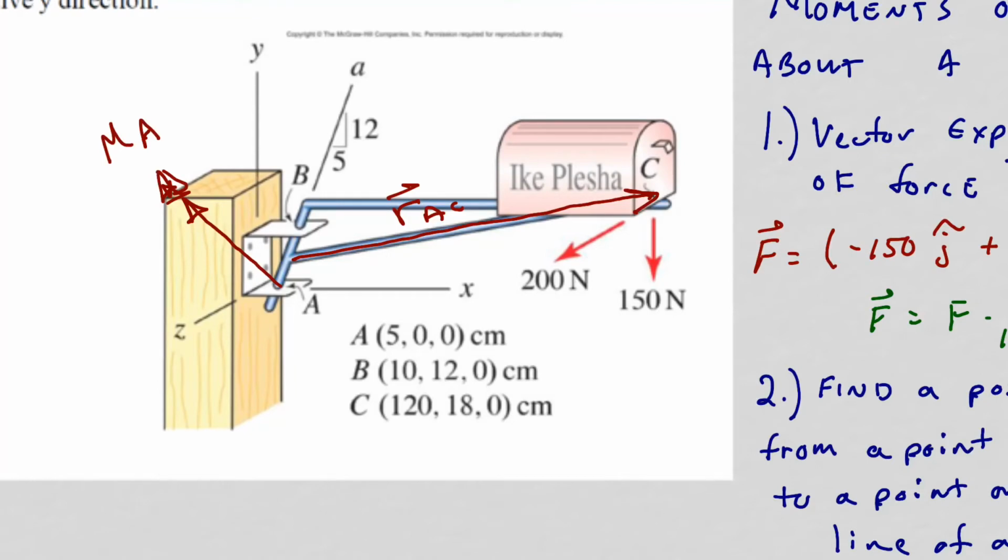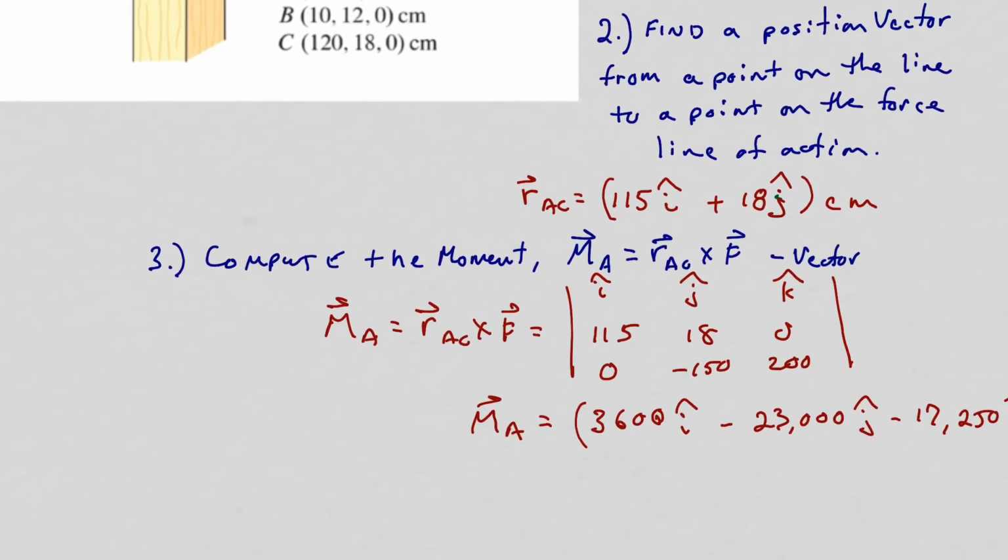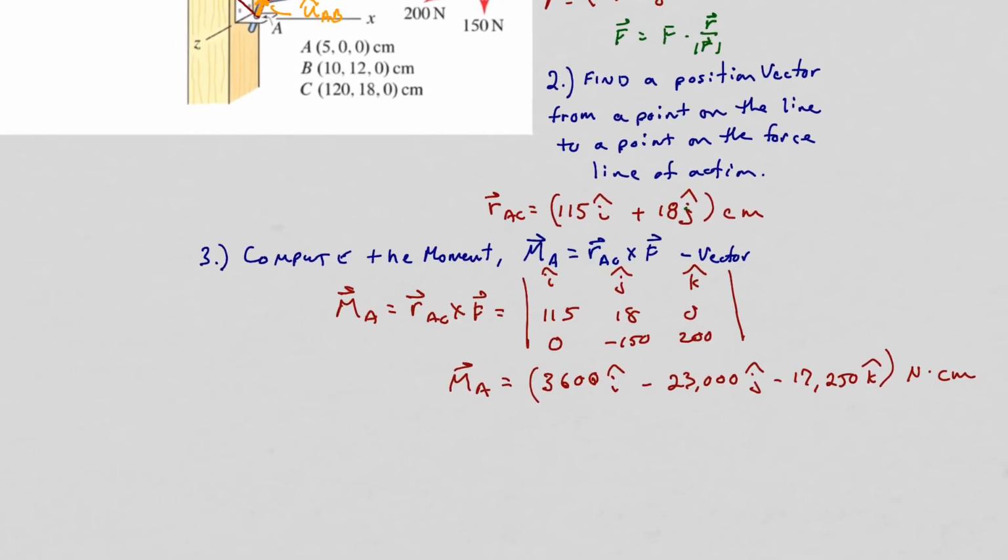So remember, when we want to find a force or a moment that acts in a specific direction, we use the dot product. And what we need for that dot product is a unit vector, some small unit vector in that direction. So we'll need this unit vector AB. To find unit vector AB, we will again need our position vectors. So step 4, let's write that down, is to find a unit vector along the direction of the line.